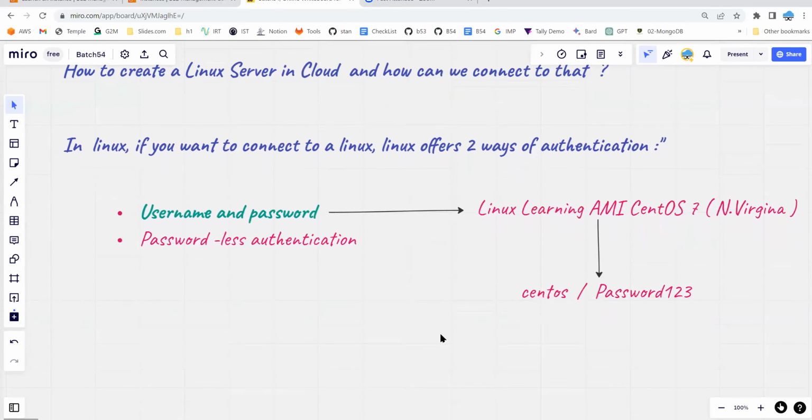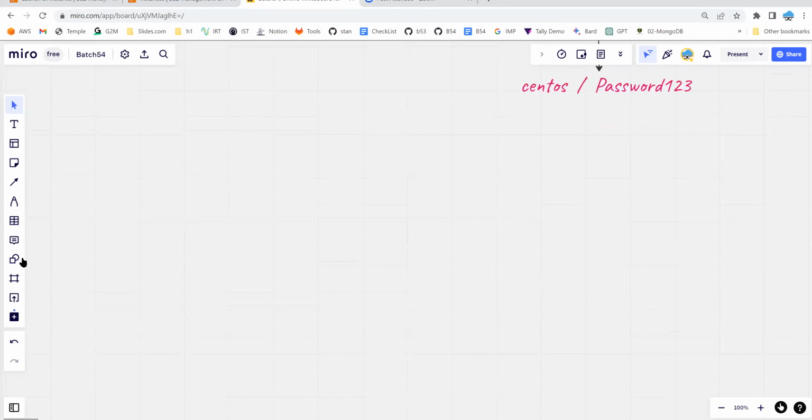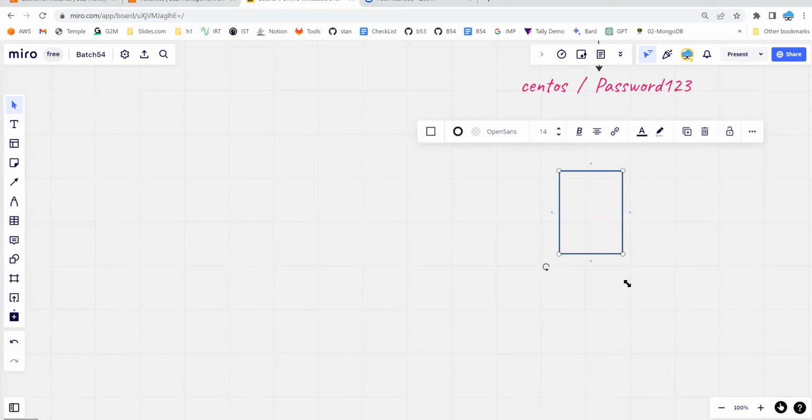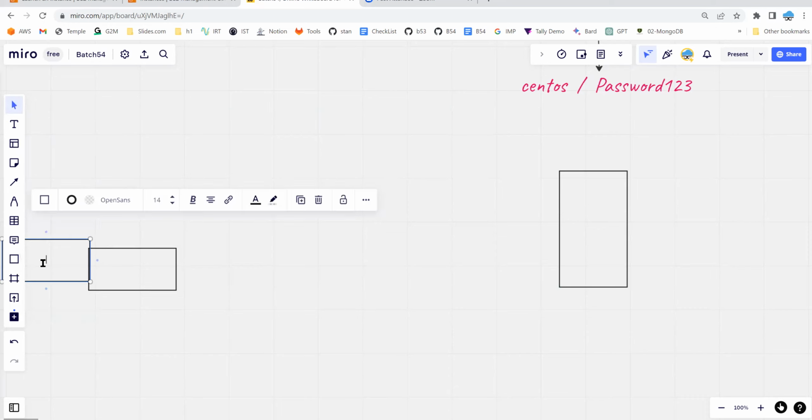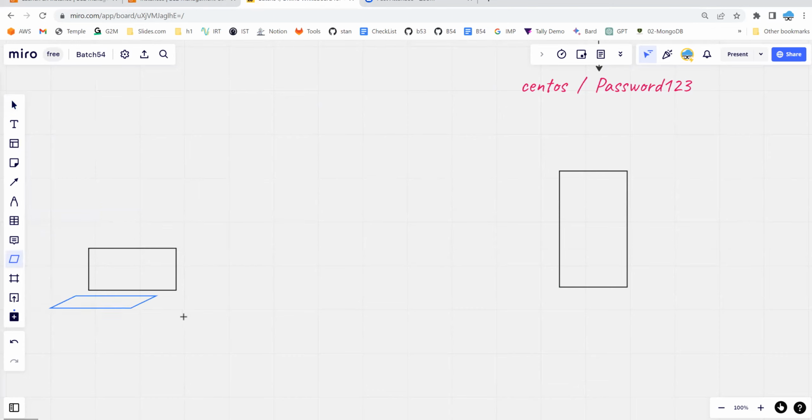In Windows, if you want to connect to a Windows server, for example, one present in some data center, from your computer at home, you use RDP, right?